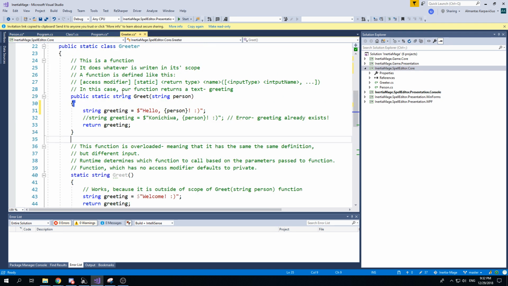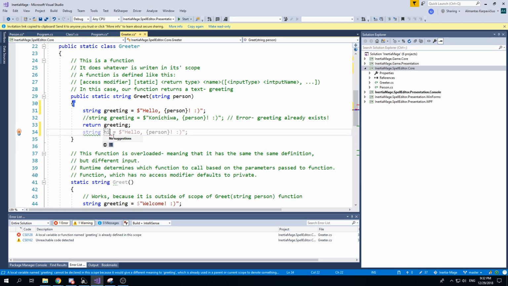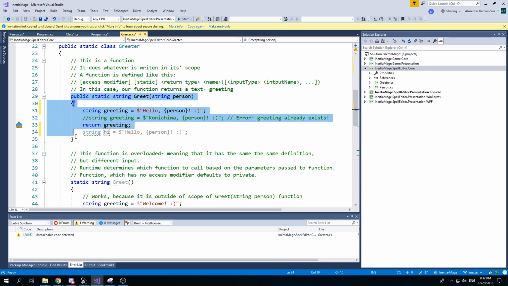Alright, so our function returns a string, a piece of text, as a greeting. And we return stuff with a return statement. If I had this, it would be ignored, because the return statement ends the function.